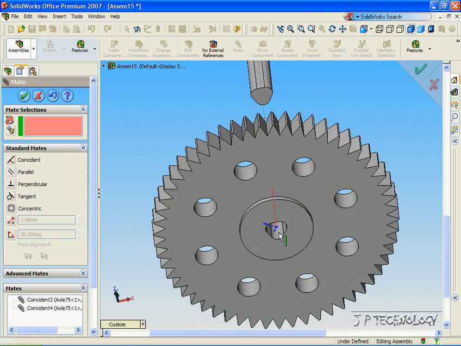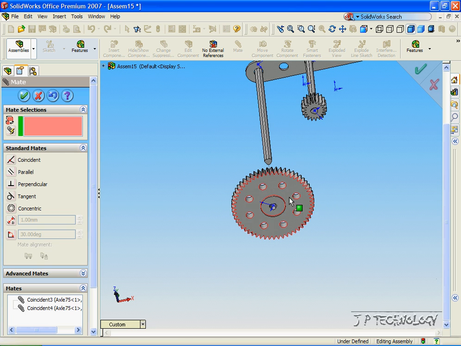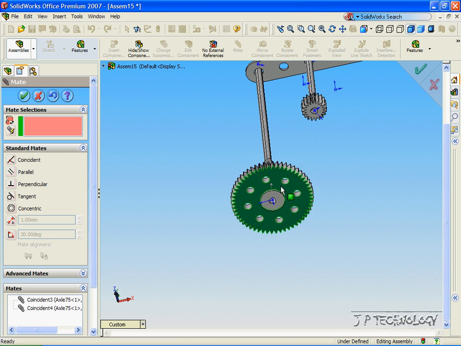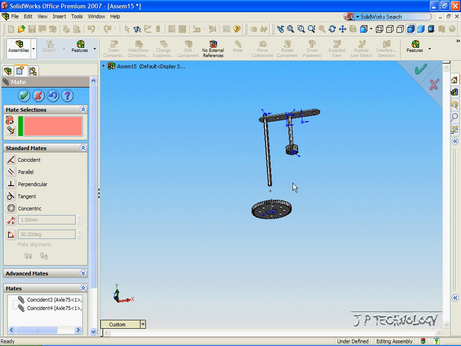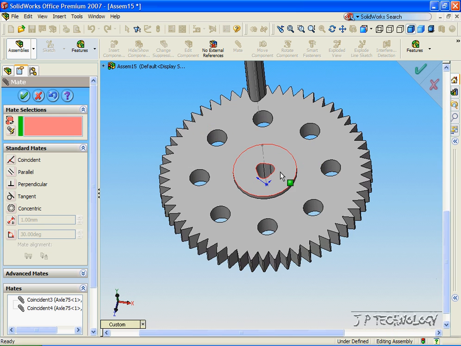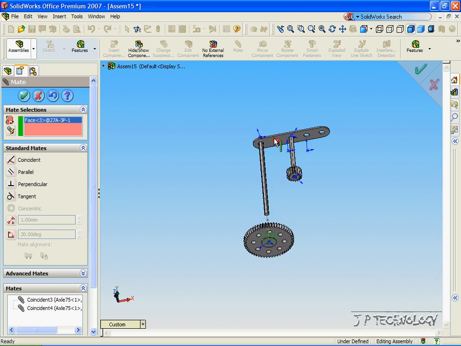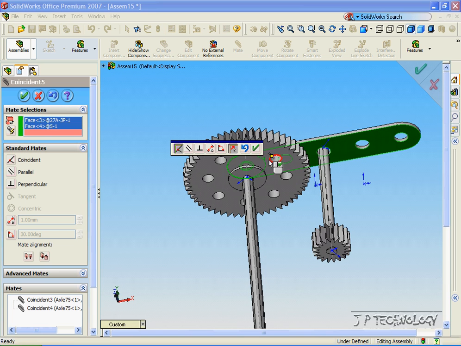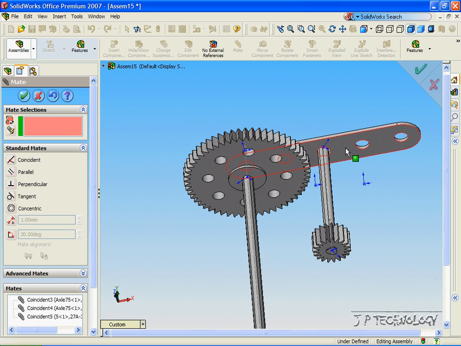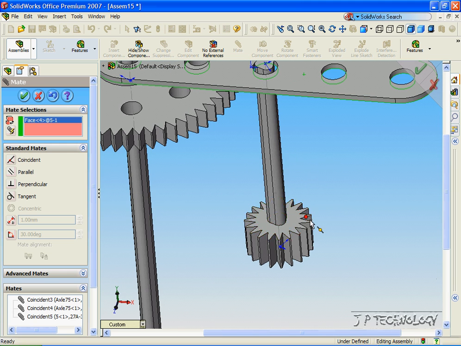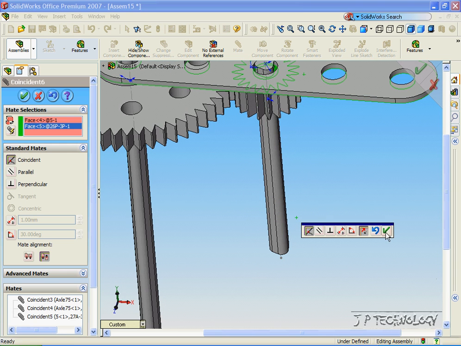Click OK, and now they move together also. Now let's mate this face of the gear to this part. Click OK, and the same with the smaller gear. Click OK, click OK.